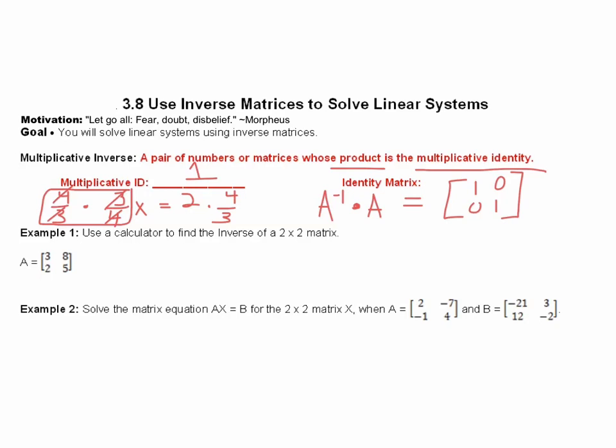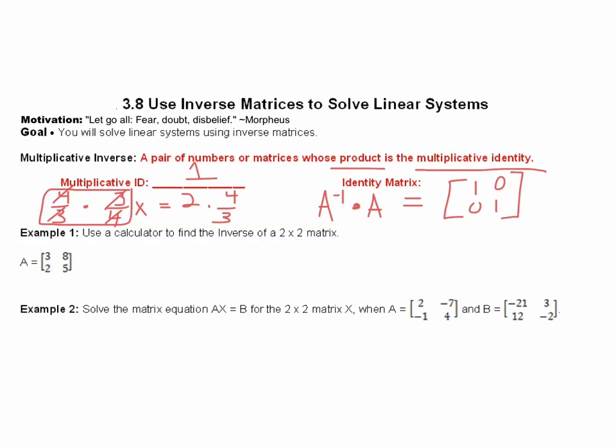But yeah, the upstairs-downstairs rule, or where you shove that to the bottom, that's important. And we'll talk about that a little bit more in the year too. But for the most part, we're talking about that being an inverse. Which is a nice segue into example 1. It says use a calculator to find the inverse of this 2 by 2 matrix.